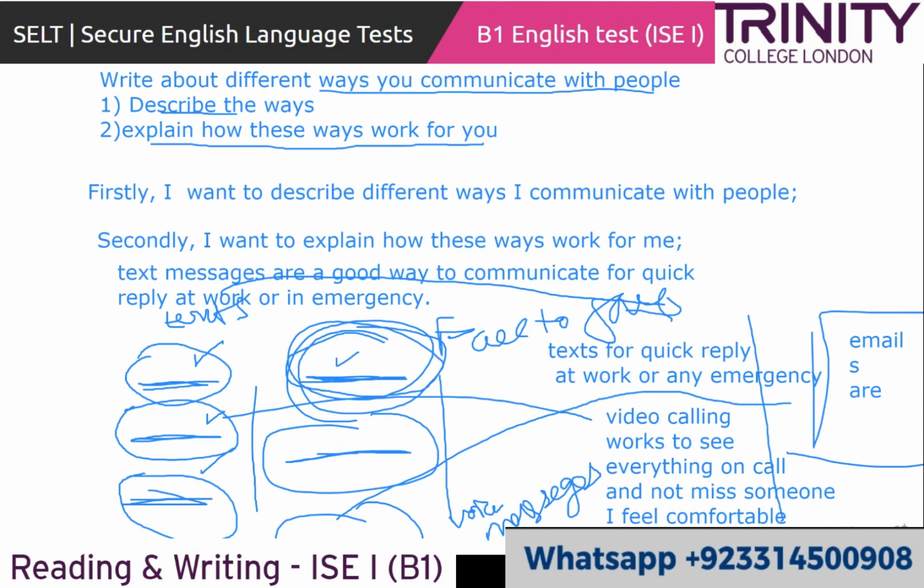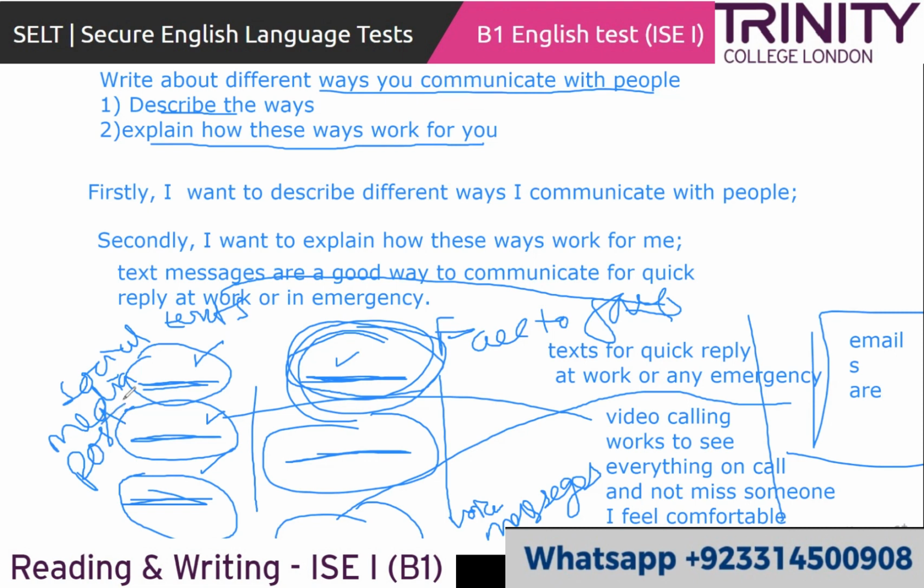Like, for example, WhatsApp, social media posts, you know, like when you take a photo and you put it on your WhatsApp or you put it on your Facebook or Instagram, that is a type of communication. You can tell so many people what you want to tell with one photo, right? Like maybe you bought a new car, or maybe you bought a new house or anything like it. So you can write here social media posts. Understanding or not? This is one way to communicate for you.